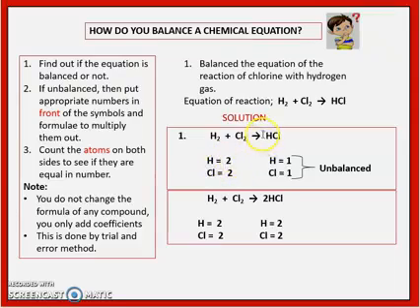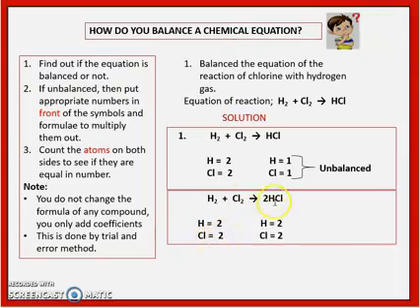So what do we do? What if we add 2 here? 2 in front of this. If you add 2, you will have something like this. Let's check if the equation is balanced now. So this is hydrogen and chlorine in the left hand side. How many atoms of hydrogen here? We have 2 atoms of hydrogen in the left hand side. How many atoms of chlorine? We have 2 atoms of chlorine in the left hand side.